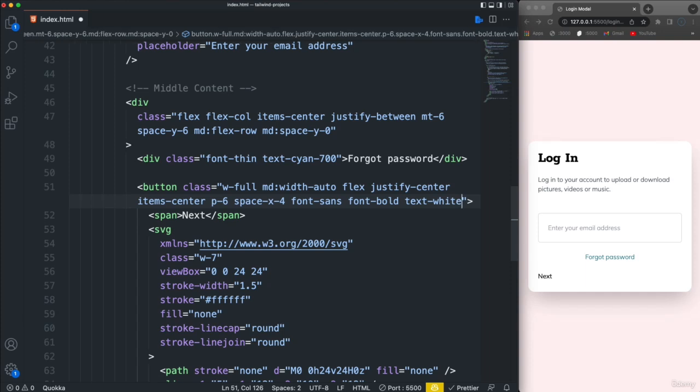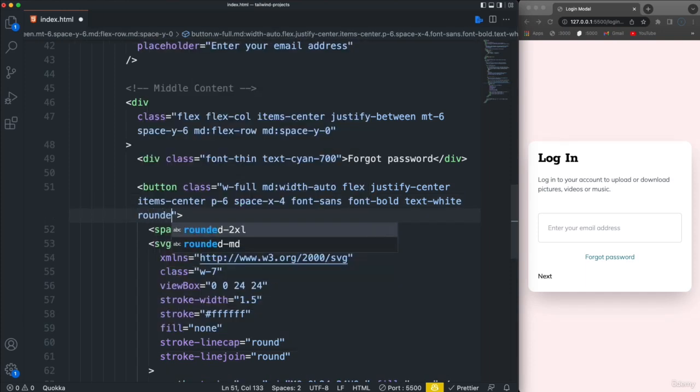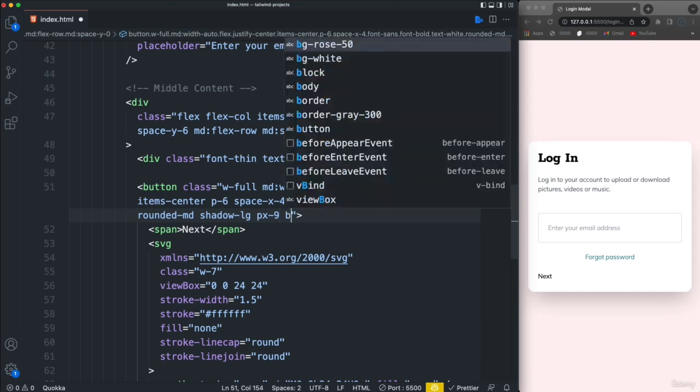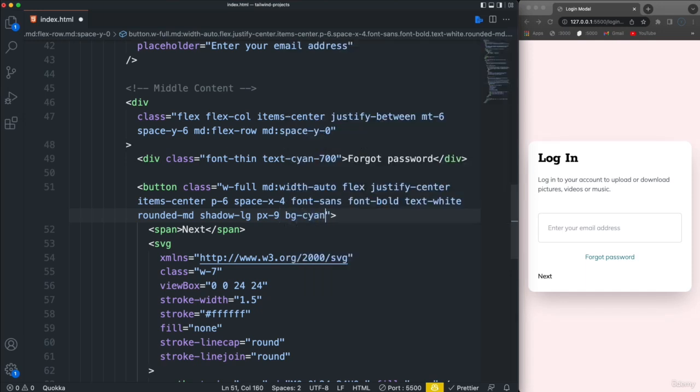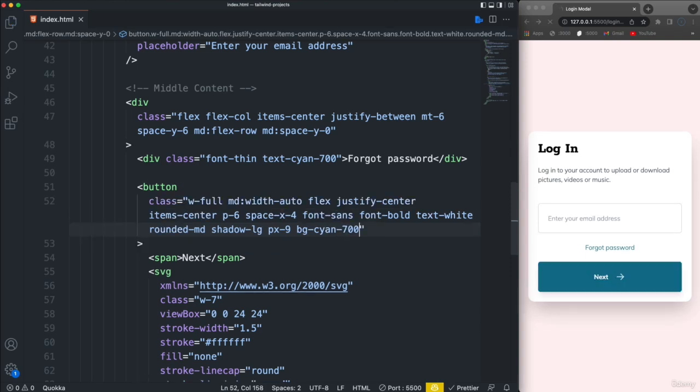Well, some of them don't. Rounded. Let's do rounded medium. And shadow dash large. Let's do PX, so padding on the X. We'll do 9. Background cyan 700. Save it so far. Okay, so that's what it looks like.